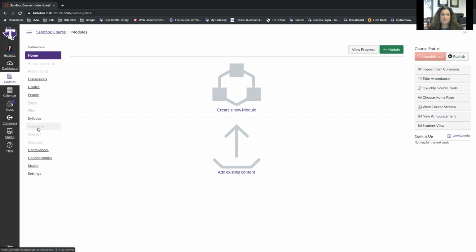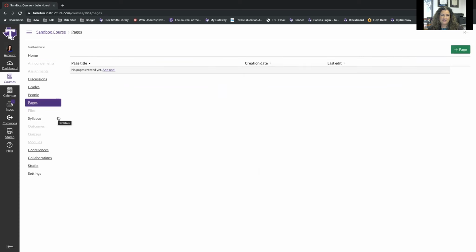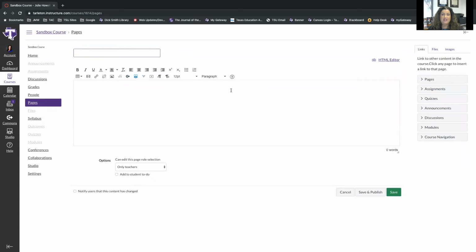You can go through and create different pages. If you look here, this is grayed out where it says pages because I don't have any pages yet here. So if I want to create one, I can click this add one or the plus page. Now there is a video in the SoftChalk lesson that's going to show you how to add pages, so I'm not going to spend a lot of time on this. I just wanted to show you fairly quickly how that works.